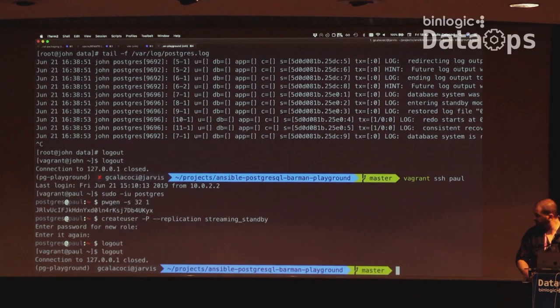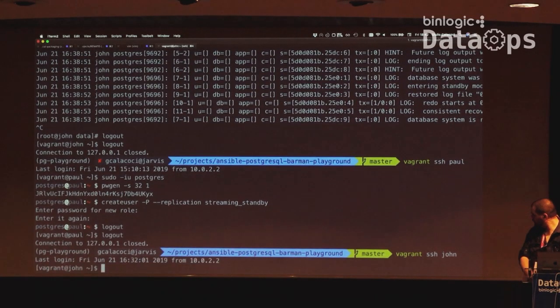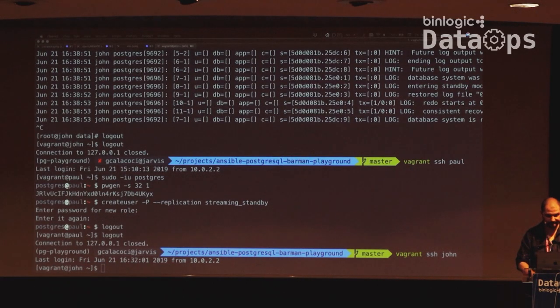Now we want to connect to John again, and we want to be Postgres again.